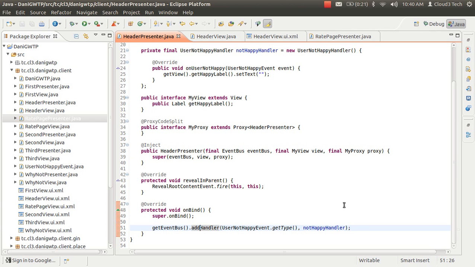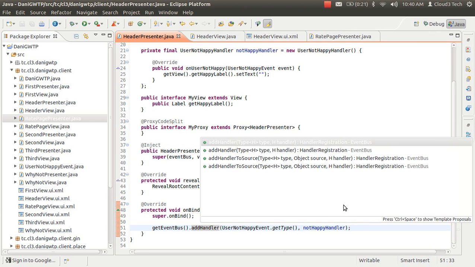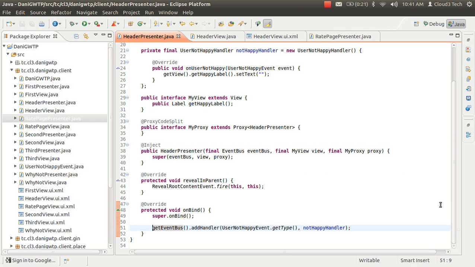I don't know if you noticed it, but the addHandler method returns a handler registration object, and we could save that handler registration and use it to unlisten, unhandle the event. But GWTP gives a helper function here.